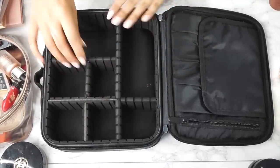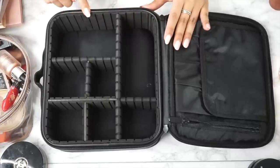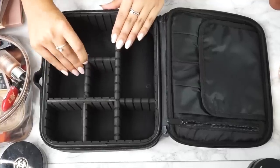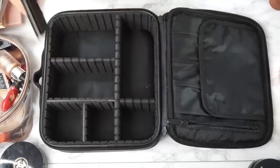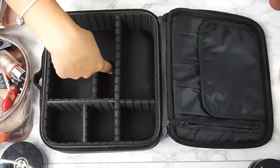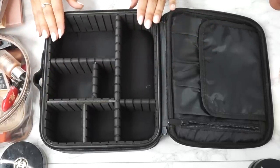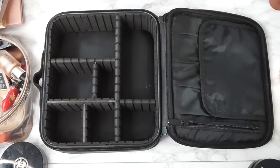As you can see in this compartment, it has got a really, really sturdy case. This around it is plastic. It is so hard and sturdy. It's so hard to bend. There are also these compartments inside which you have to be tough with, they do lift up. So depending on what products you have and you want them to be really tight and compact, like this, if you've got glitters or something, you don't want them to go anywhere, that is really good for that. You can just change it up. So I've done it to how I want my makeup to go, but this section I might change around a bit, but you can always change it, so that's the really good thing.